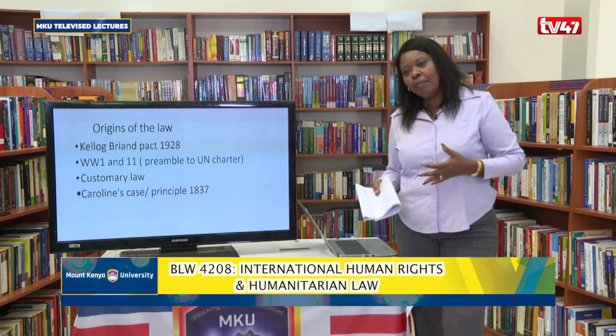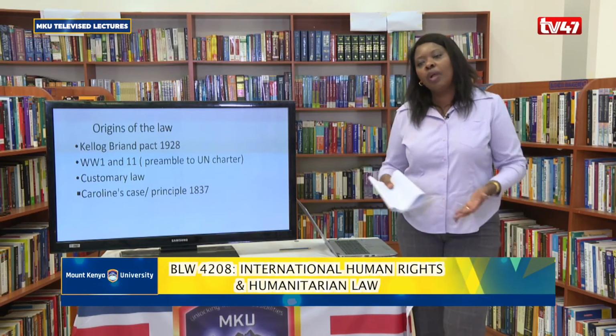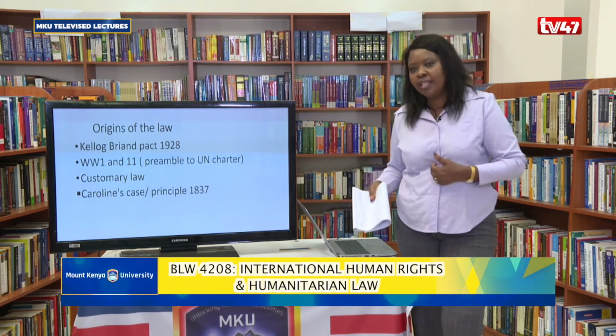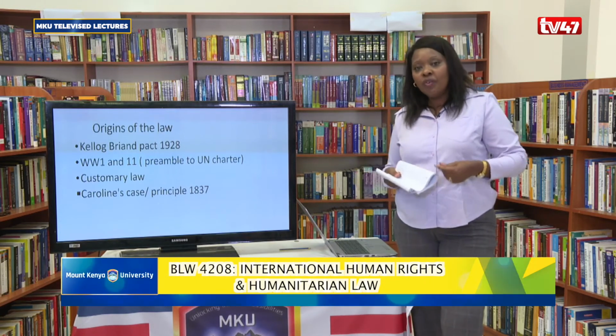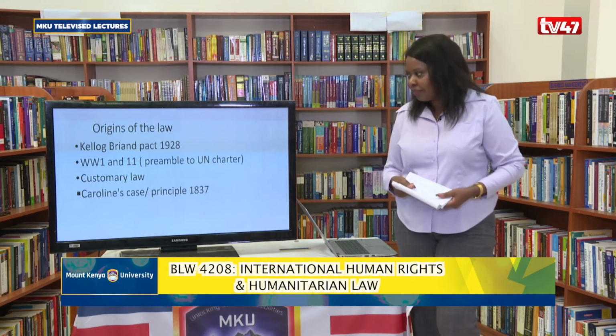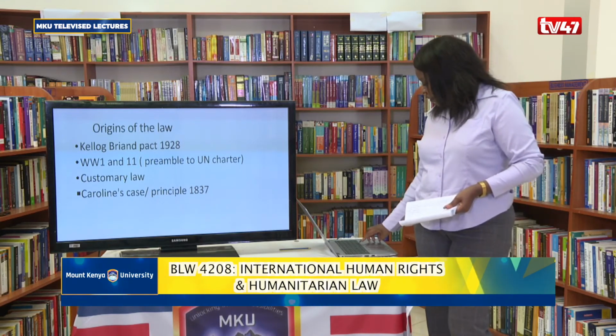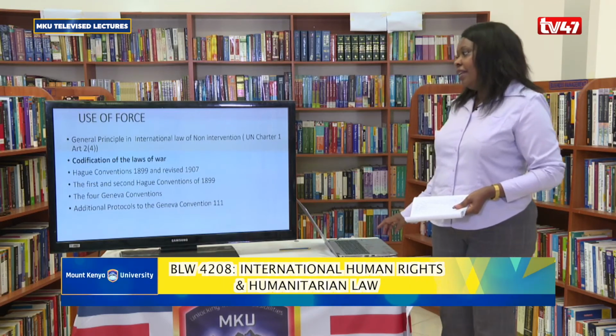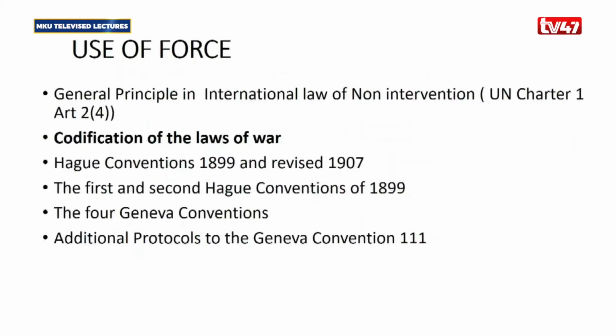So the question came about of, is it self-defense when you come and attack a boat which is on our side? And the British said, we have every right, because it has rebels who are attacking us, we have a right to destroy it. So that was the background of the case of the Caroline. And we'll see why we talk about the story of the Caroline, because out of it came some principles of self-defense, which are in use up to today. They are still referred to when we talk about use of force when it comes to self-defense.